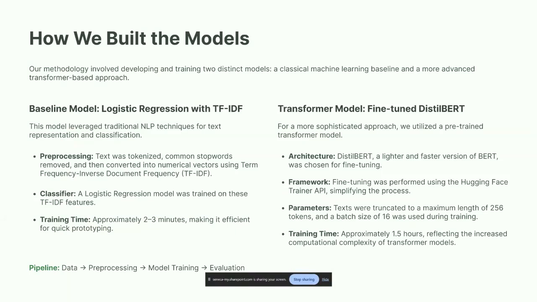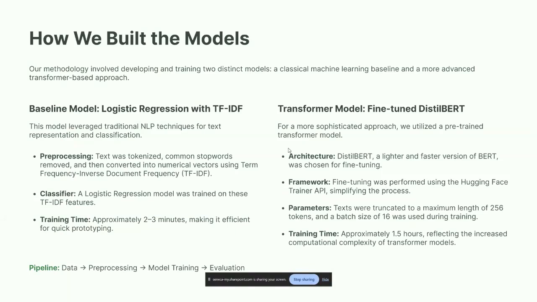We set the maximum token length to 256 and used a batch size of 16. The model took 1.5 hours to train, but leveraged transfer learning to achieve a better contextual understanding of the text. The pipeline for both models followed the same pattern: data processing, model training, evaluation, and then error analysis.